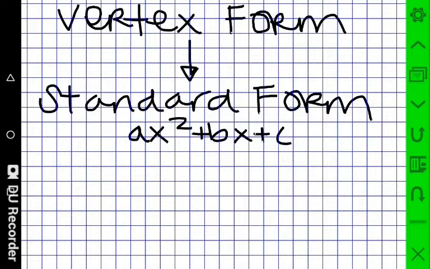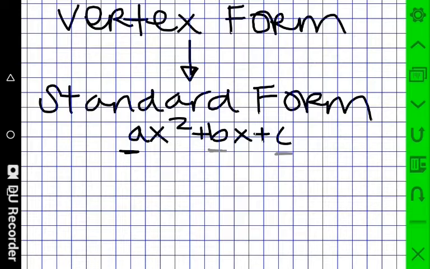All right, the final thing we're going to talk about in 8.4 is changing it from vertex form to standard form, okay? There's a lot of benefits to being able to do this. We're able to show all the shifts, all the moves in vertex form, but in standard form, we're so used to being able to see A and B and C. We can factor that way. We're going to learn how to solve that way and things like that. So we're going to learn how to move it from vertex form into standard form.